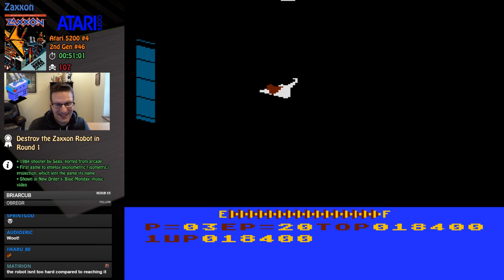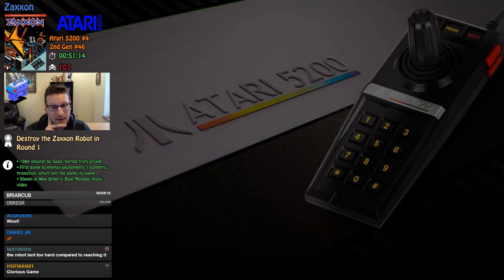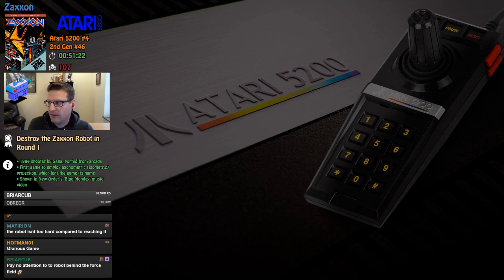Wow. Yeah, there was a protracted stretch there in which we met him, but he didn't even move. I thought he was going to be dodging or something, but that was a lot easier than I was expecting it to be, the boss encounter with Zaxxon. I do suppose if you meet him in future rounds that it would be a lot tougher to beat him, I'm guessing. Yeah, exactly. All right, very nice.